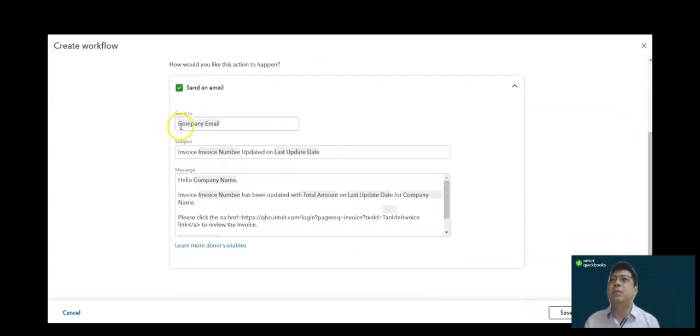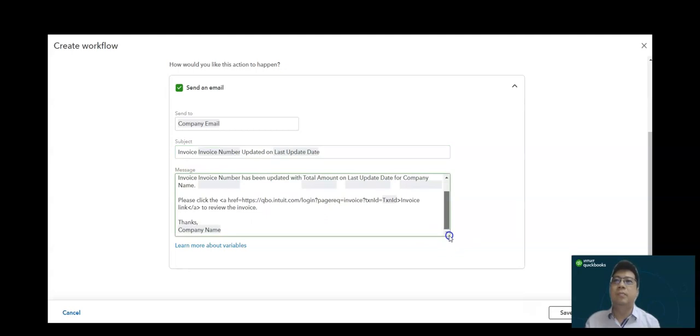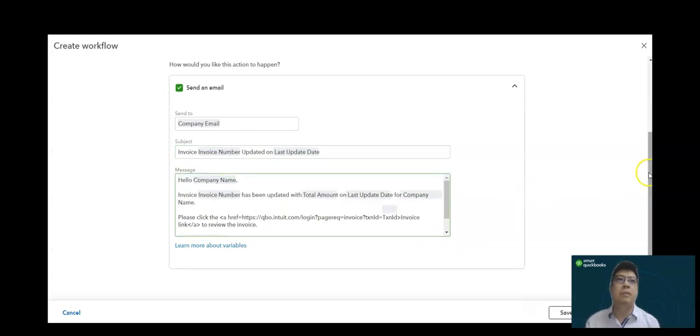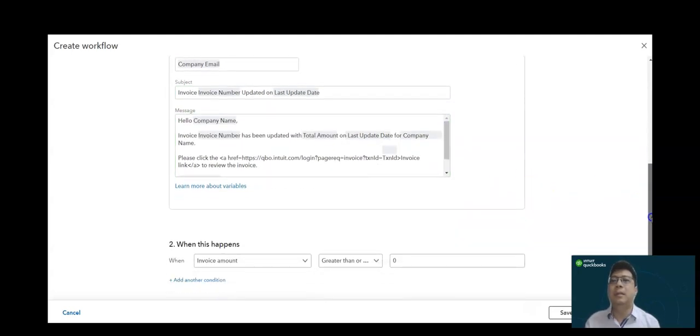Send an email to the company email in terms of invoice number and updated on last update date, and then perform the message as below. This is a great reminder to inform the person that this has happened, the invoice update has happened. Right? Click save when you're done.